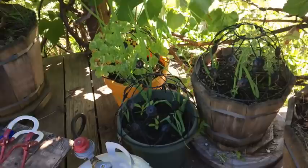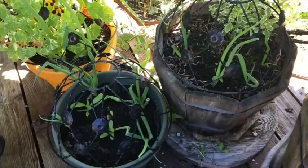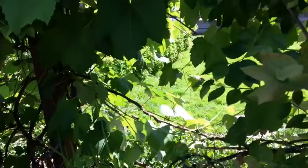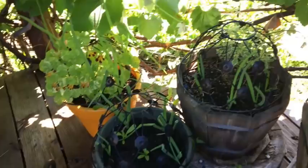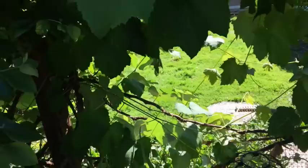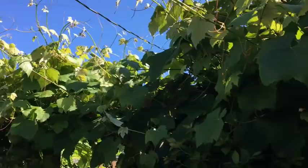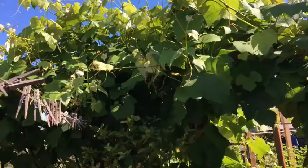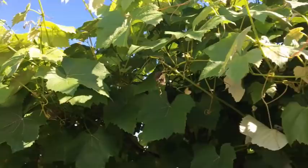In the smaller pots: my green onions — the ones where I bought green onions, used them, and then transplanted them — are doing well. The nasturtiums aren't doing great because now that the grapevines have filled in, things aren't getting enough sun. The marjoram is so-so. I've been trying to keep an opening so sun can come through, and I do have to keep pruning the grapevines back, but I'm careful not to do too much because the grapes really need all those leaves to collect sun.